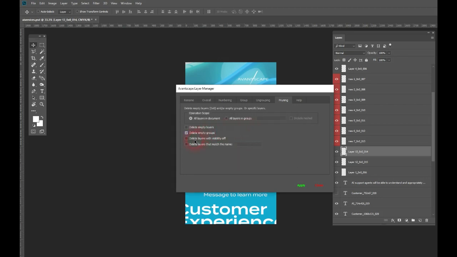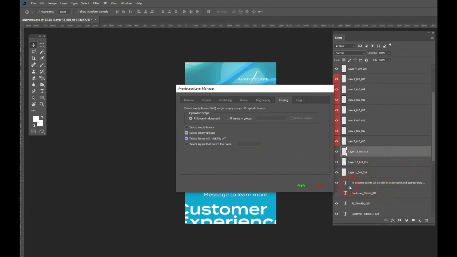We also have other pruning options like the layers that are invisible. So in this case, we have this customer layer that's invisible. Now, this is a useful option because you might have layers in the document that you were just comparing while designing your document. And certain layers were left as design options that were not chosen.